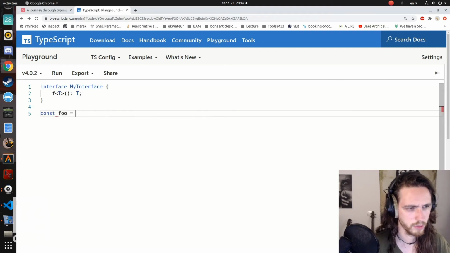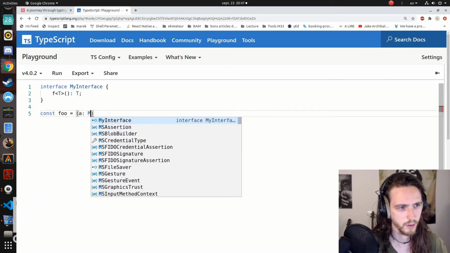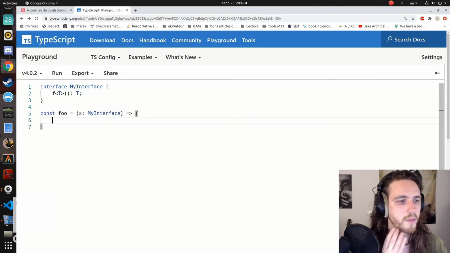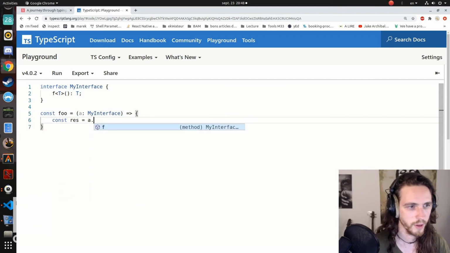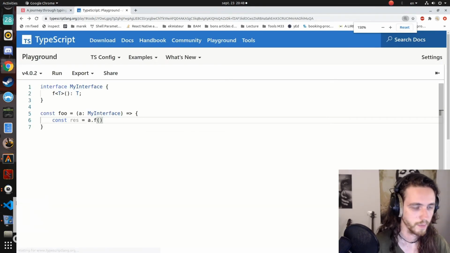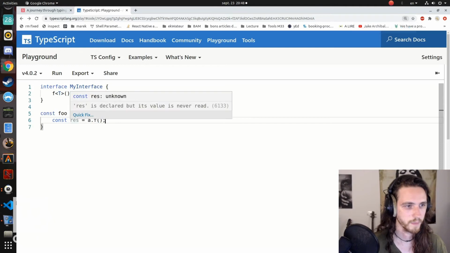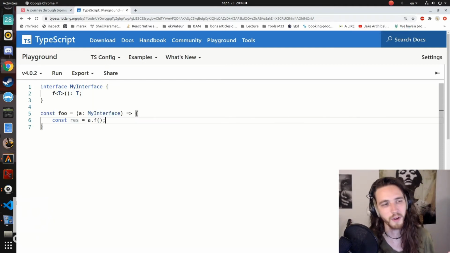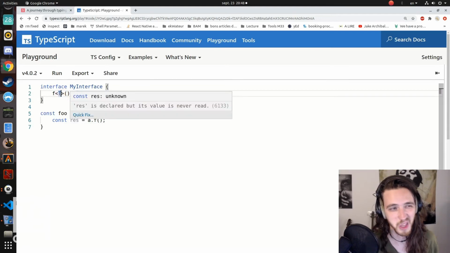To do that, I'll do a fake function where my parameter a is of type my interface. If I use my function, result is of type unknown because TypeScript cannot infer what t is. So for now, it's unknown.